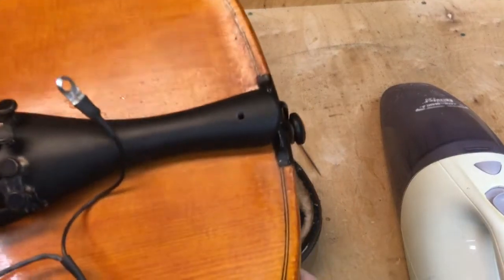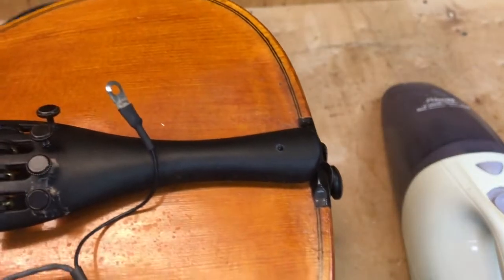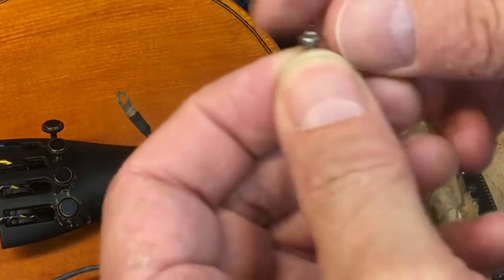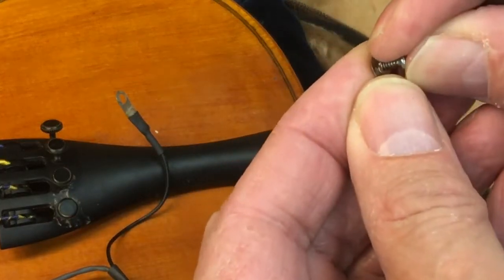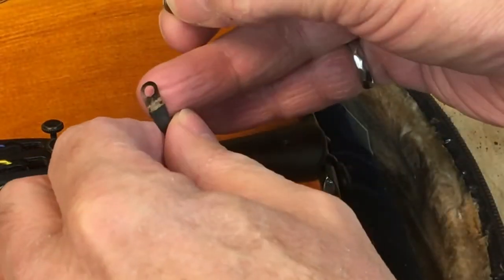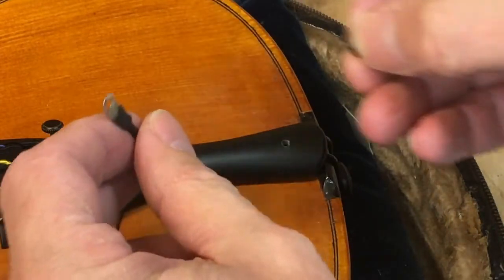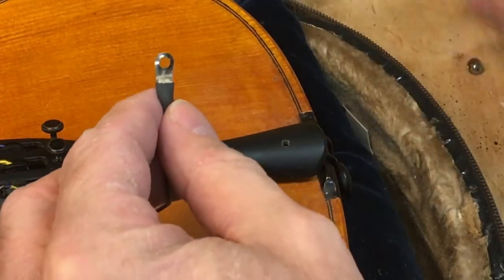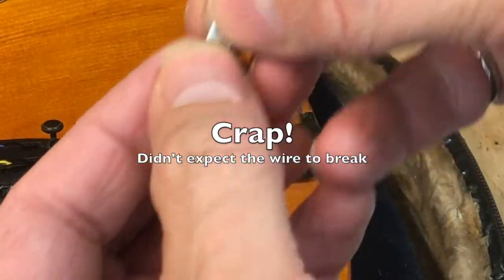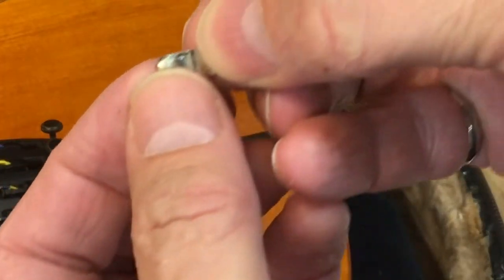Okay, so we have our hole drilled and tapped for a 4-40 screw. Okay, we have screw with washer. Thread it onto this guy here. Now we put it in the hole. But first, I'm just going to make sure this is clean. Well, that's not good. That's a bit of a problem right there.